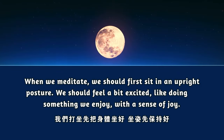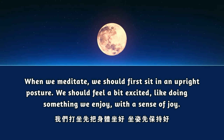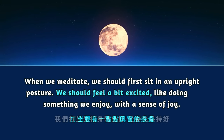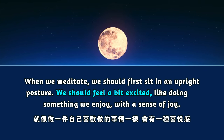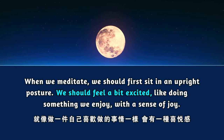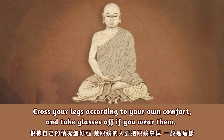When we meditate, we should first sit in an upright posture. We should feel a bit excited, like doing something we enjoy, with a sense of joy. Cross your legs according to your own comfort and take glasses off if you wear them.